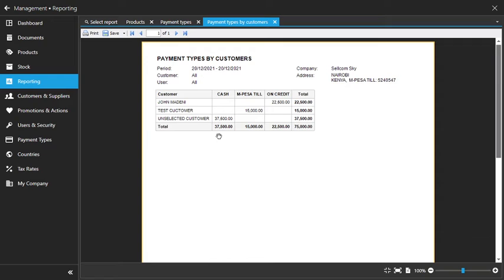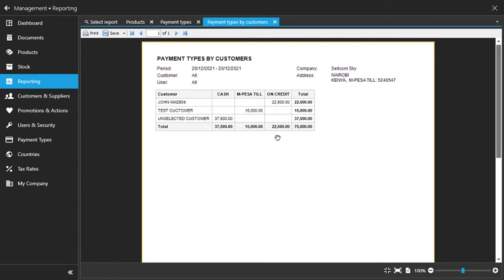Mostly, you find that unless you instruct otherwise, for cash you won't need to select the names of the customers unless you need it to be made mandatory. That's the time it will be a must for someone to be selected during a cash sale. But in our case here, that's why it shows unselected customer, because we had not selected any customer for that cash sale, right?